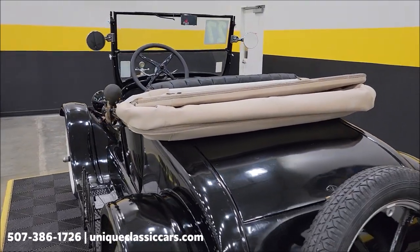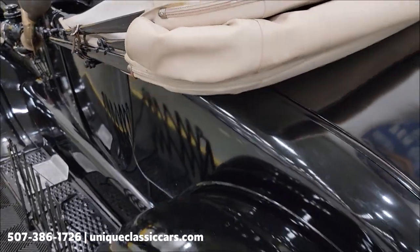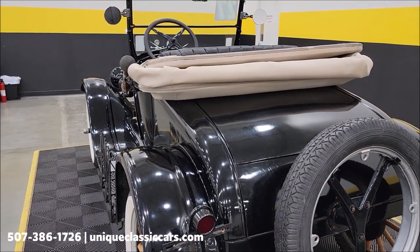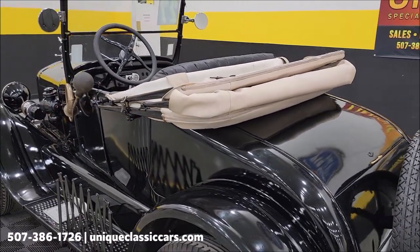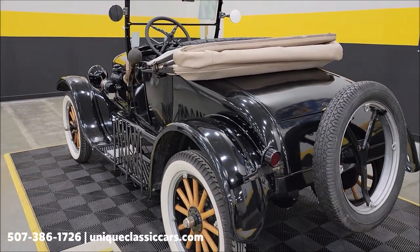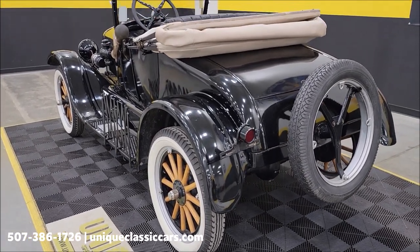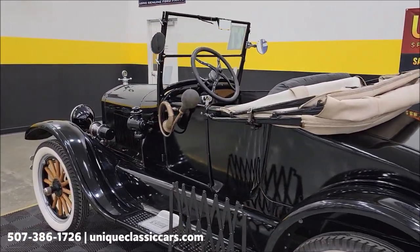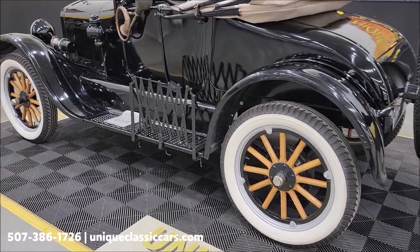As far as the top on this, it's a canvas top — I'd call it more of a fabric top than vinyl or anything like that. You can see in the still pictures I have it folded up. Maybe here at the end of the video I'll flip it up so you can take a look. It does need the small plastic rear window installed if you want that. It'll keep the shade off your back. But if you're doing parades and having fun with this car, you're probably going to have that top down.